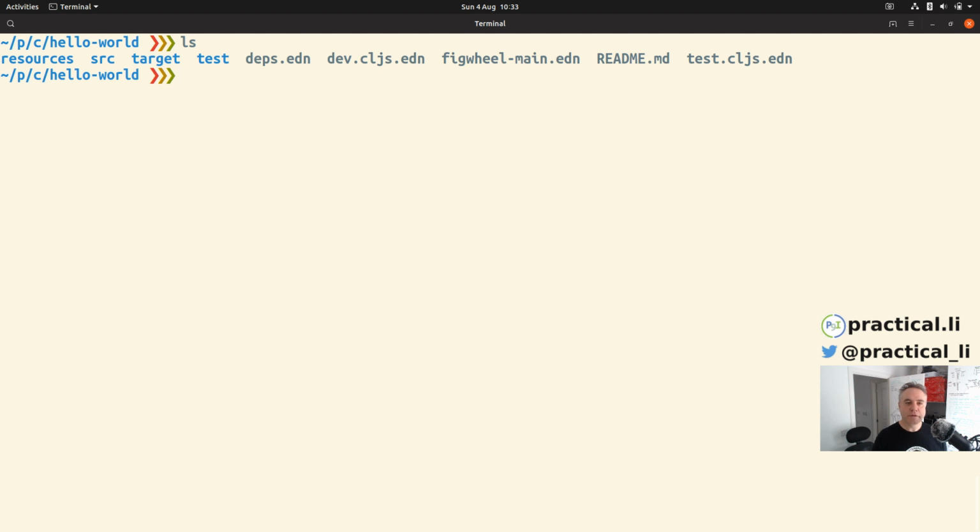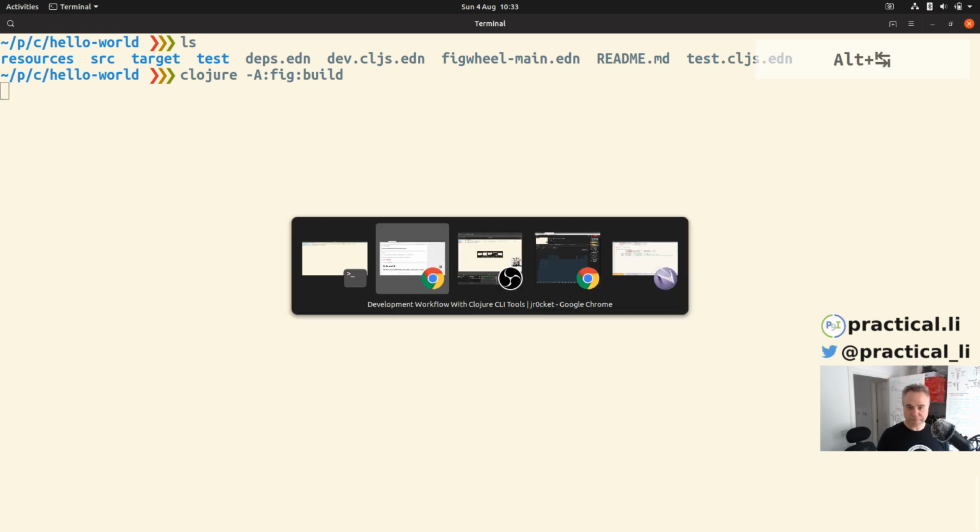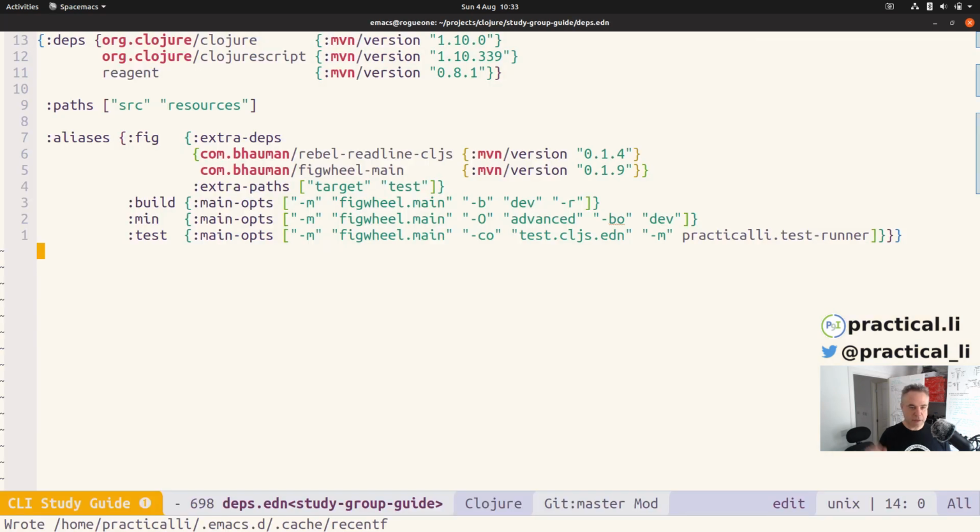Okay, so how do we run this application? Previously we ran it by specifying the main namespace. We don't actually need to do that. We can just use the build configuration, and that will run our application. If we go and look at our build, this is from a different project, but it's the same template I use.